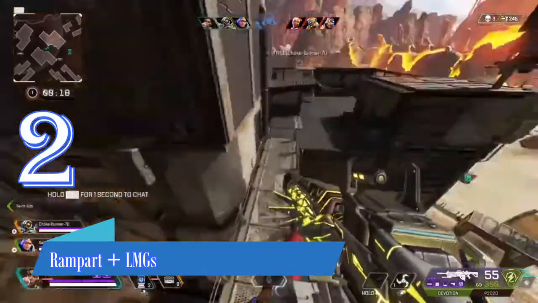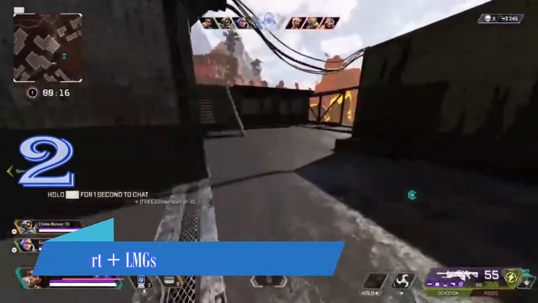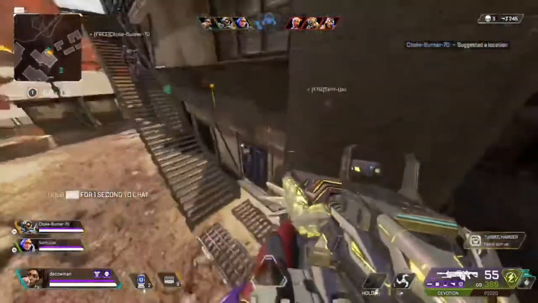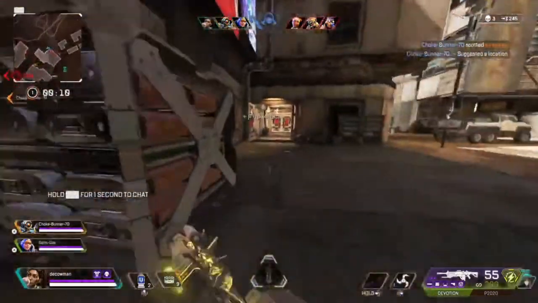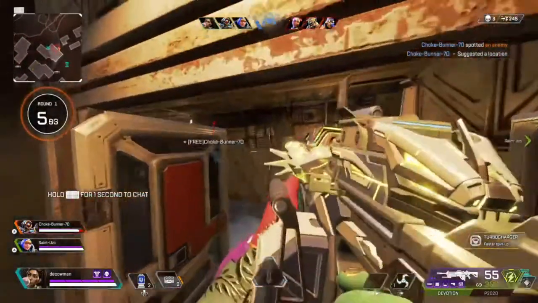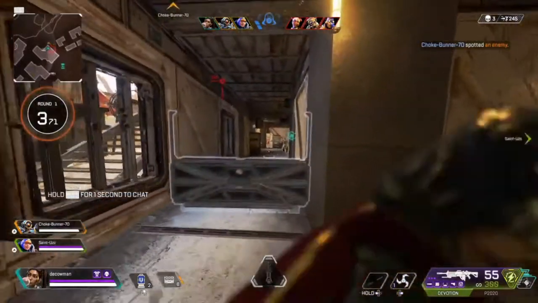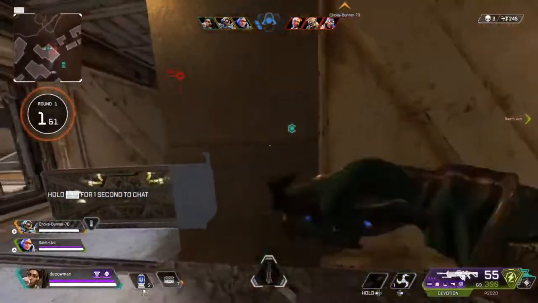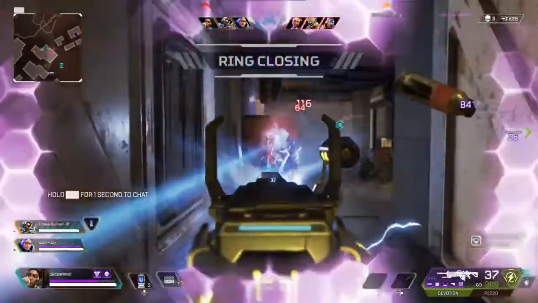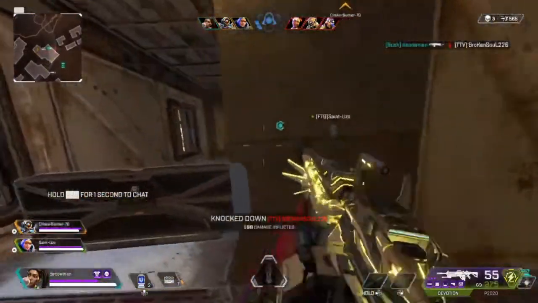Next up, we have Rampart. Now, Rampart pairs well with any LMG in the game just because of her passive, which we all know. You get a bigger mag for LMGs and you can reload them faster. So, whenever you're playing Rampart, just consider picking up an LMG if you think that you would like to play with it, because it will really give you an advantage. And try not to spitfire spam too often.